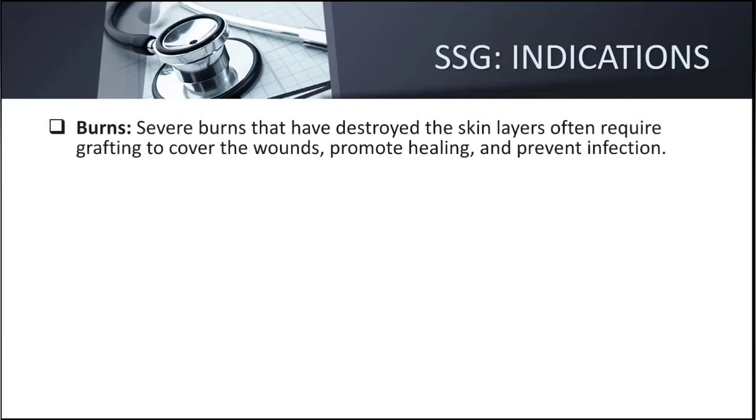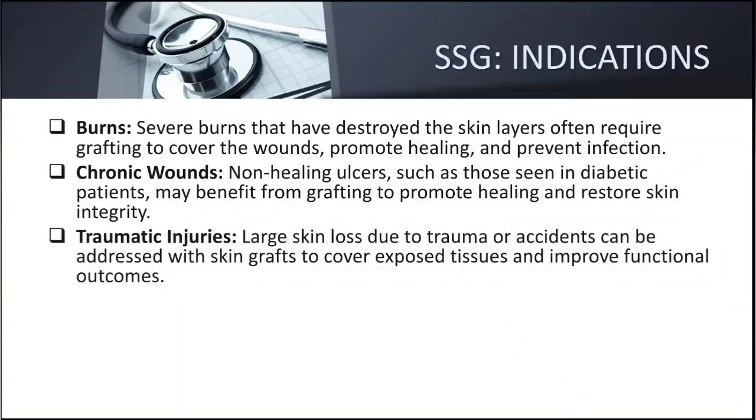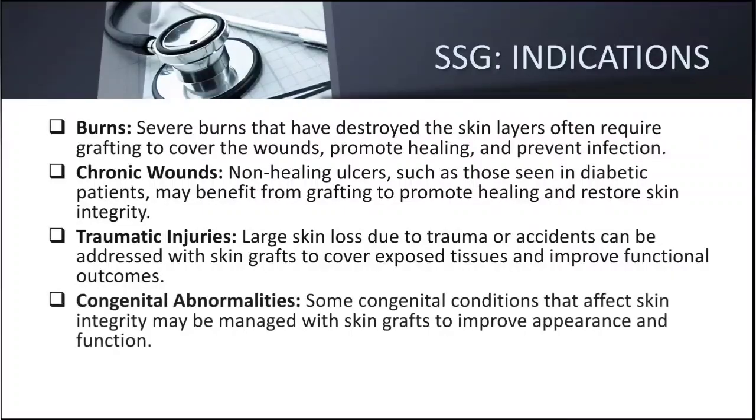Right, so what are the indications? Burns. Severe burns that have destroyed the skin layer often require grafting to cover the wounds, to promote healing, and to prevent infection. Chronic wounds. Non-healing ulcers, such as those seen in diabetic patients, may benefit from grafting to promote healing and restore skin integrity. Traumatic injuries. Large skin loss due to trauma or accidents can be addressed by skin grafts to cover exposed tissues and improve the functional outcomes.